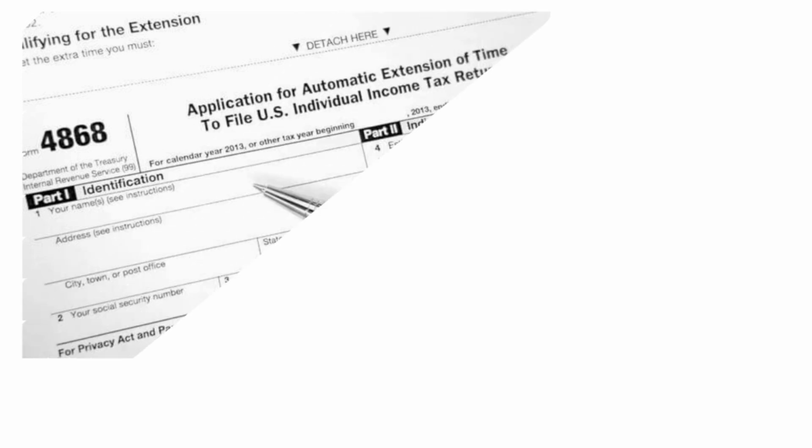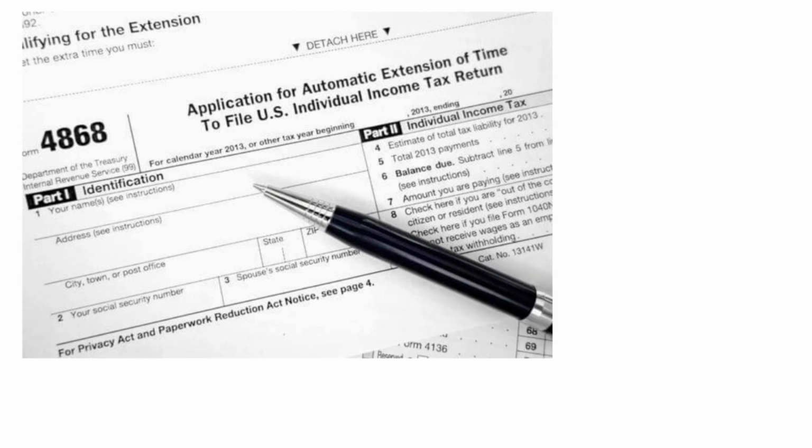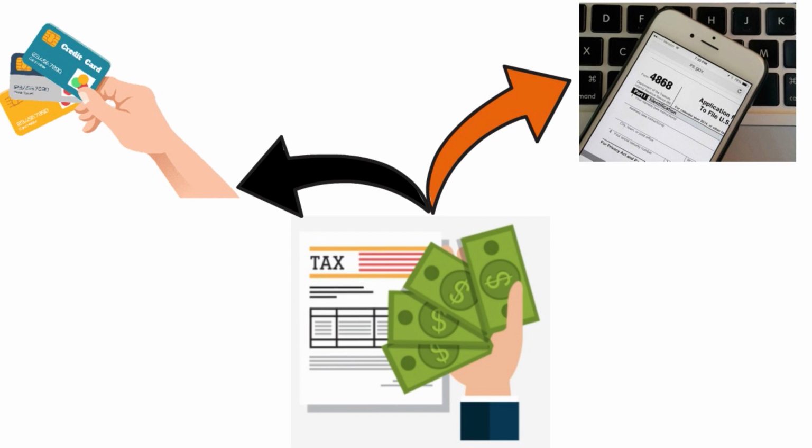And the third option here is that you can file a paper form. Yeah, there are still people using paper form, and this is pretty normal. No problem with that. You can file a paper Form 4868 and enclose payments of your estimated tax due. You can also pay electronically, right? So if you don't need to file Form 4868, and that's what a lot of people do, they just make the payments, because once you make the payments, the IRS will automatically process an extension of time to file when you pay part or all of your estimated income tax electronically. So you can pay online or by phone.